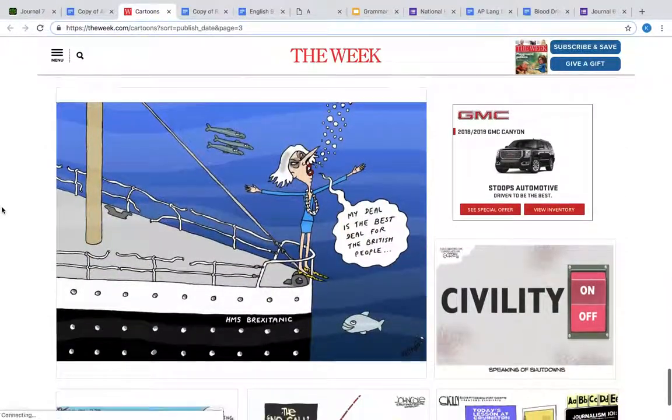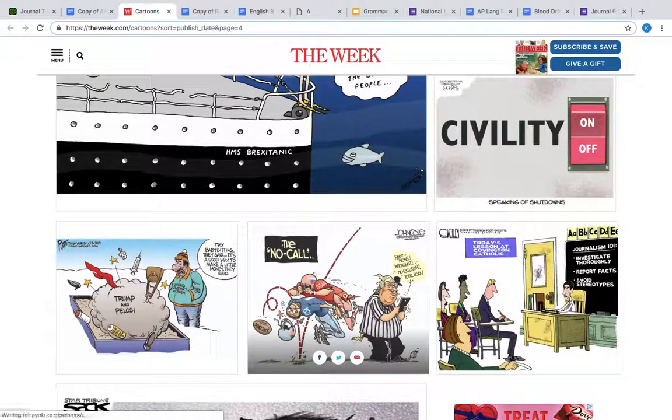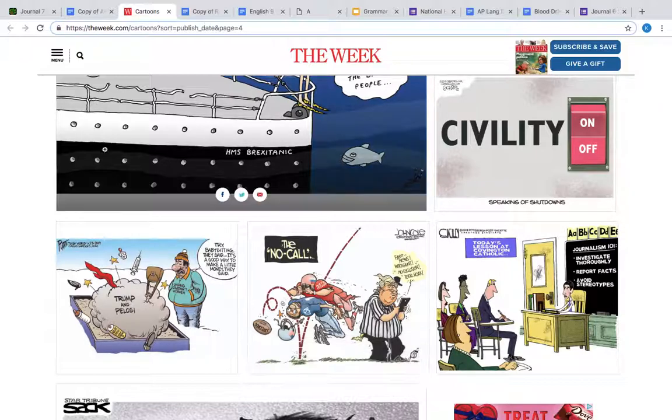If it doesn't seem to have a title, you can say it doesn't seem to have any outstanding title, or call it "The No Call." If you watched, that's kind of an allusion to the football that's been going on recently, but you can also say, like, we see democracy here, USA, Russia. So there's a lot going on in that. It's relevant because of the Super Bowl time, and it's also relevant because of the political climate. So kind of a cool cartoon.